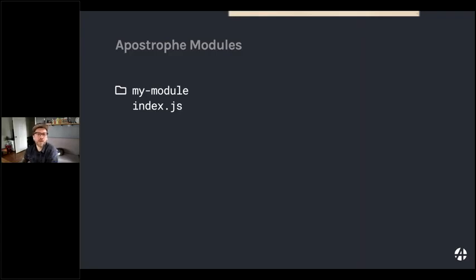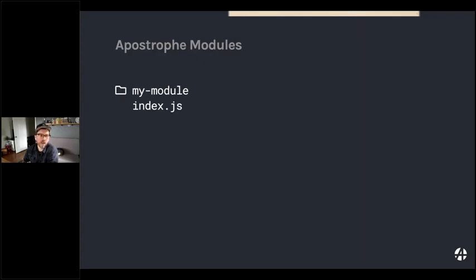So, Apostrophe modules. The basic architecture of Apostrophe is it's comprised of modules, and at a very base level, this is really all you need. If you're familiar with JavaScript development, Apostrophe modules will probably be pretty familiar. If not, the basic concept behind a module is it's just a self-contained grouping of specific functionality.